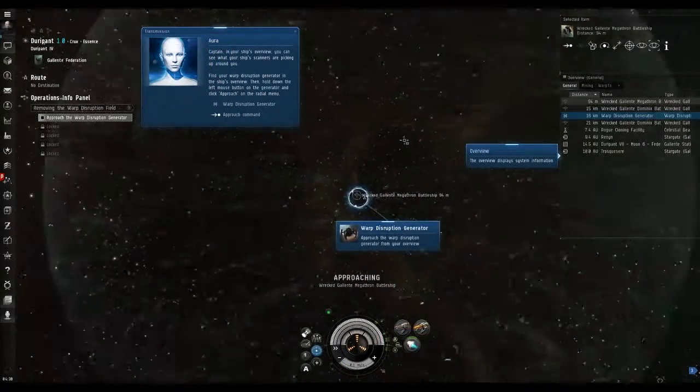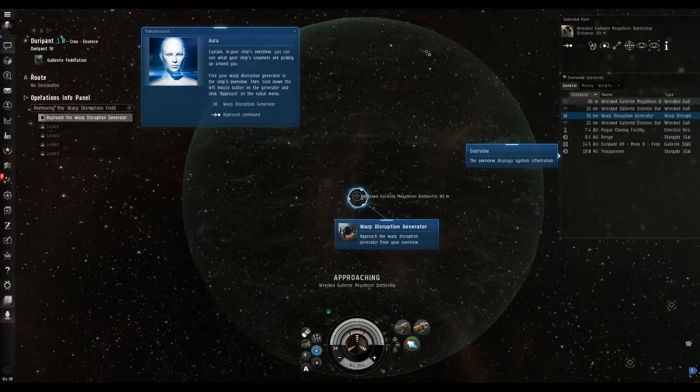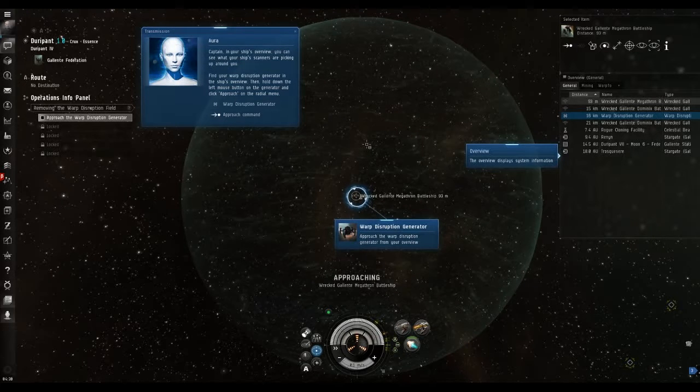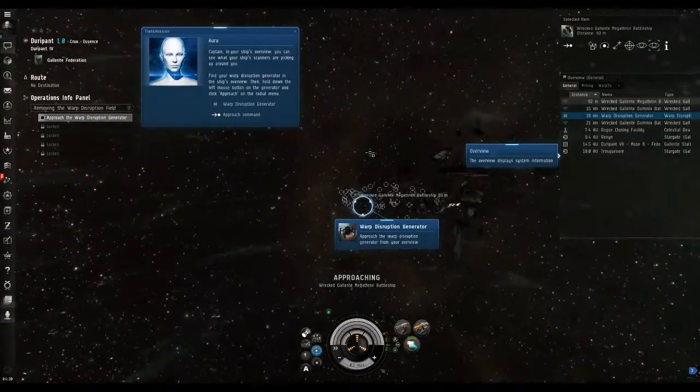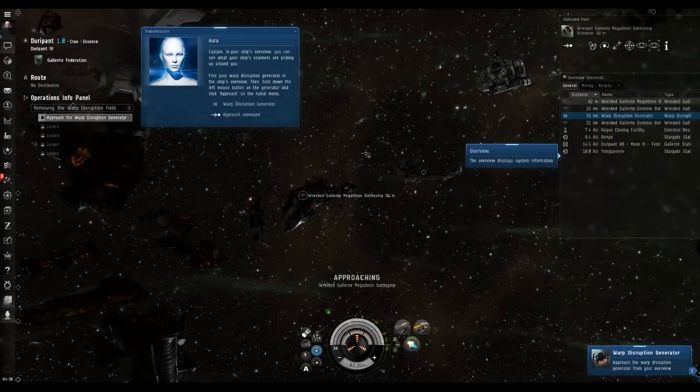Aura and the commander are talking about a warp disruption field. You can see this giant bubble if you scroll out far enough. These things are the terrors of nullsec space, and you should know about them. However, fortunately, you have an easy way of dealing with this one.